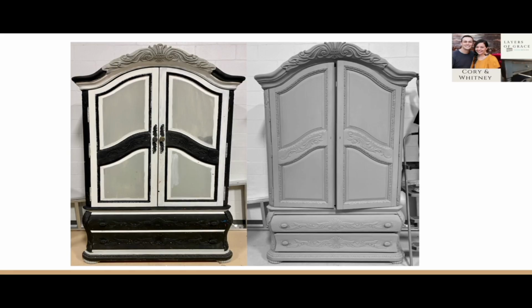We're going to walk through some of the reasons why I am saying that it's a conflicted armoire. The picture on the left is how it was initially. As you can see, it's very black, white, and gray, and it's painted in a very straightforward, geometrical way. The color choices and the way that they were applied have a feeling of an industrial type of vibe. And if you look at the piece itself, it is definitely not a modern geometrical piece.